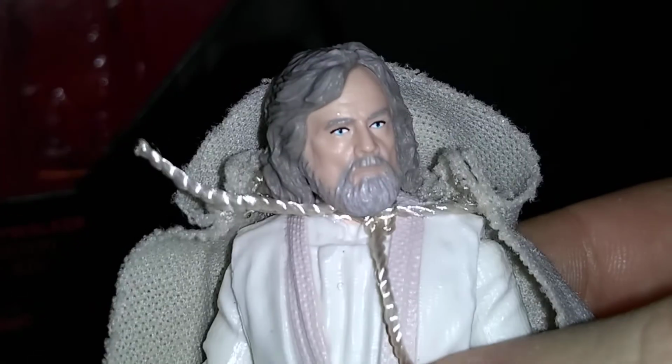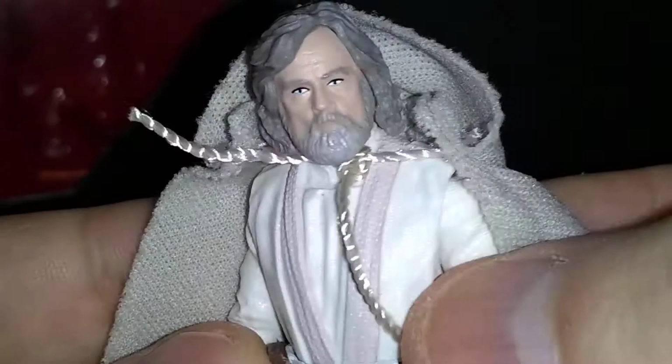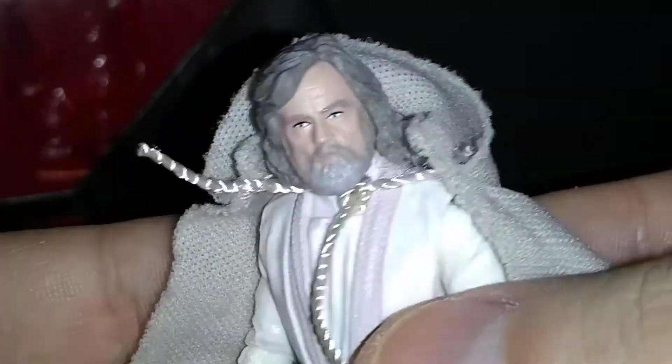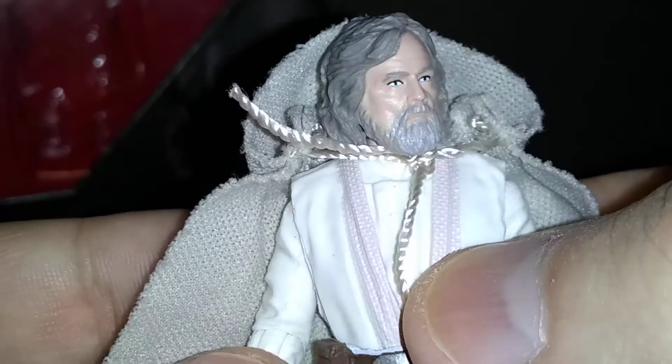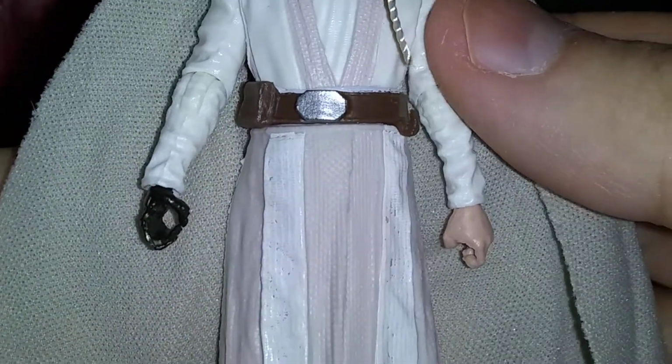Sorry, guys, there we go, I can tone down the brightness. Yeah, that looks like a very elderly, aged Mark Hamill to me. The rest of his outfit looks really good. We'll get into the rest of the outfit. I just want to give you guys a look at the figure with his cloak on. Not much to the cloak.